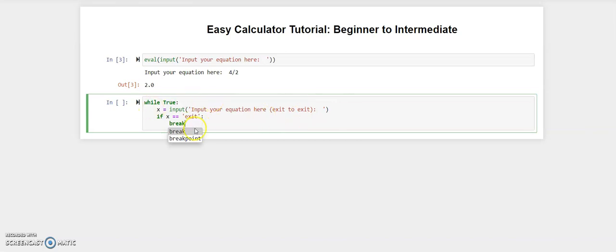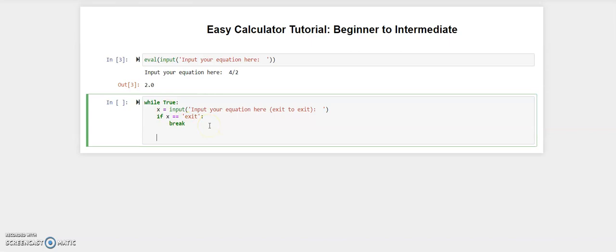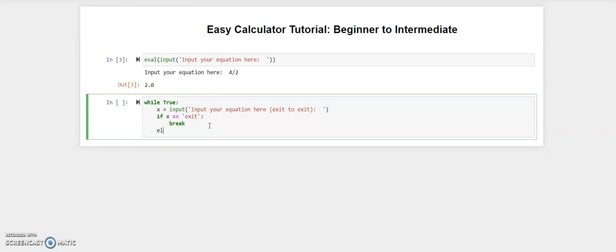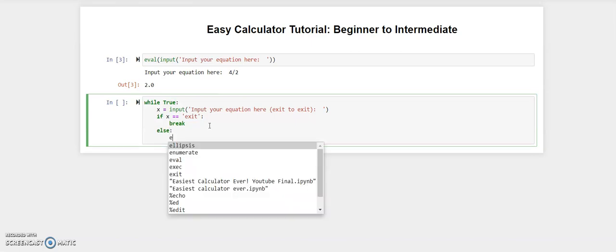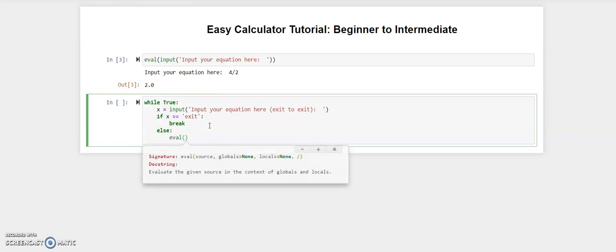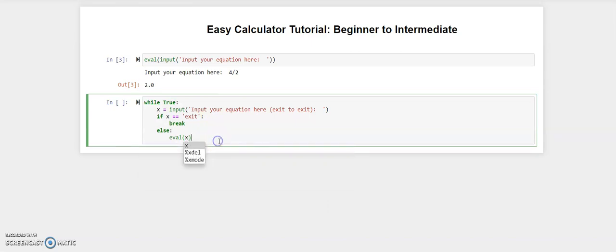We're going to get out of this loop to end the process. And if it's not, I'm going to just say else here because that's all that's needed. Else, now I'm going to do the eval function, and I'm just going to say x.